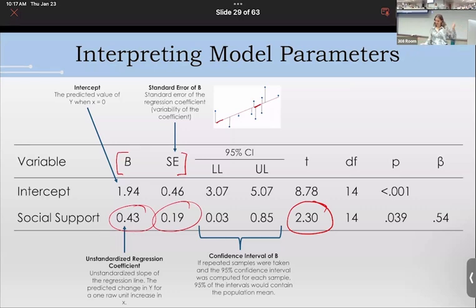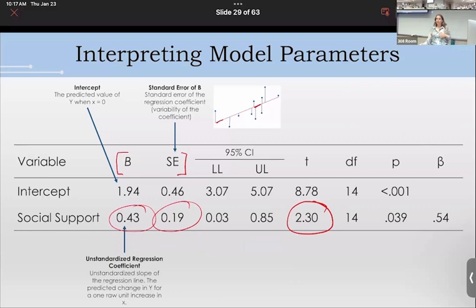And in fact, oh, why did I go there next? Should have gone to T next. I'll get there in a second. I saw a question. Yeah, can you say it again? So what's the relationship is the 0.43. Yeah. 0.19 is how well does that work for everybody? It's actually how poorly does it work for everybody. Think about that picture. That standard error is the error that exists between the prediction line and everybody else. And I'm going to get there in a second, but I'll just tell you now, this T statistic, guess how we get it? B over standard error. That's how we test whether each predictor is a significant predictor or not.